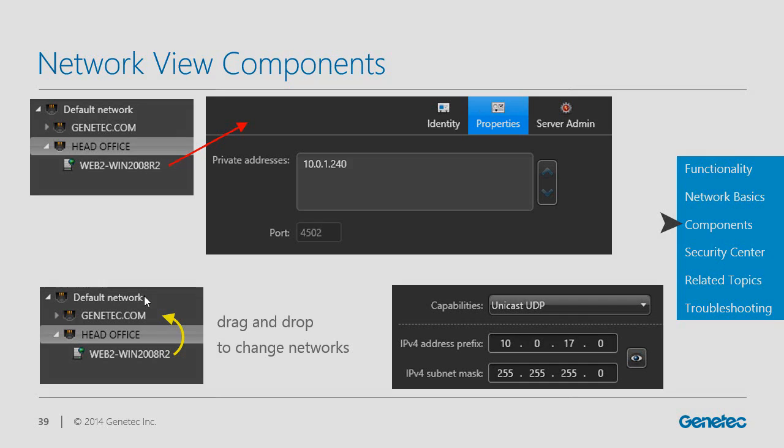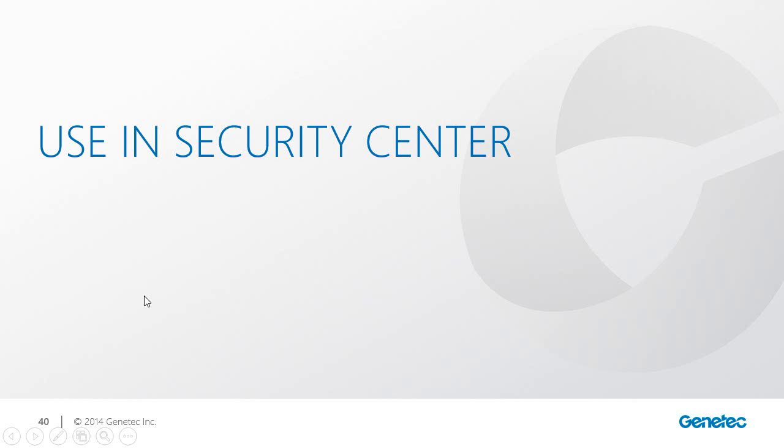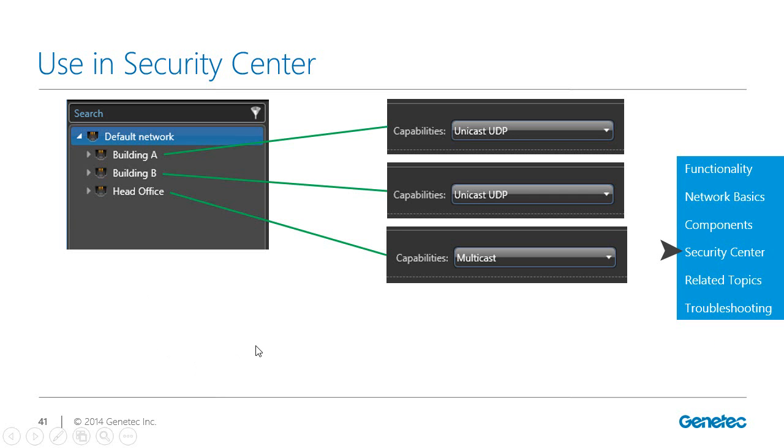Okay, so we've gone over some of the components and how they'd fit together. But I want to take a few minutes just to show some examples and how this would actually work when you have it all set up properly. Now let's take a look at a simple example using multiple networks, and we'll see how some modifications in the network change things and how we would have the entities set up in the network view.